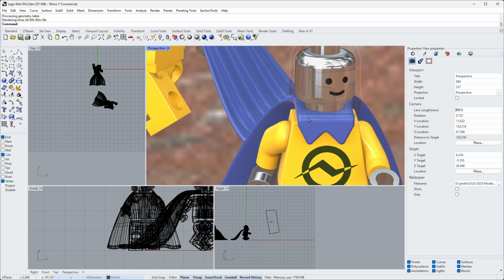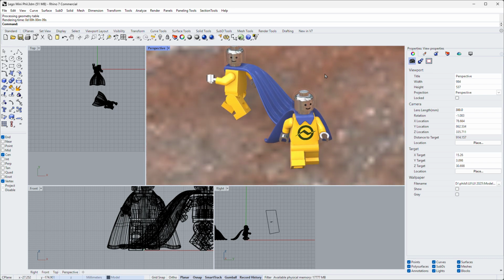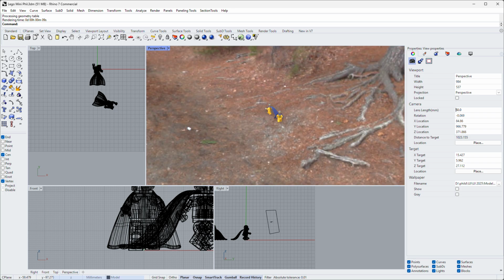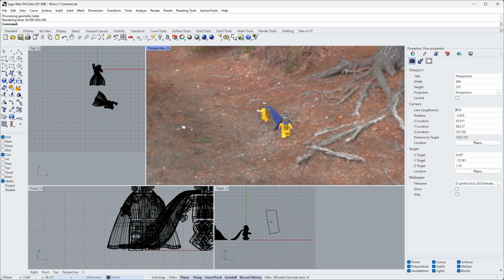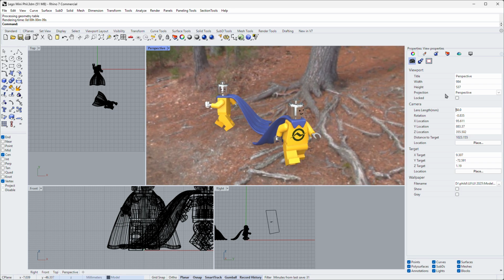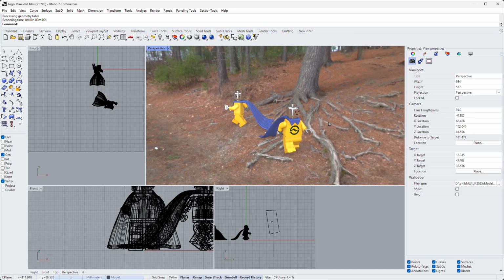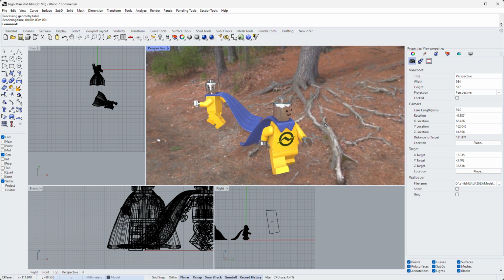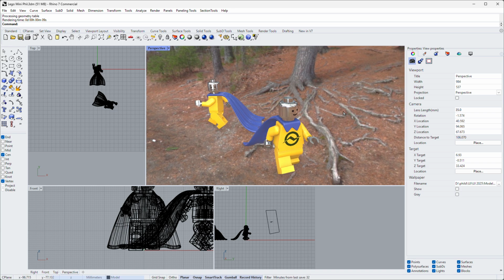You're probably getting just this blurred background, which is pixels. The reason for that is that if your lens length is too long, so 50 is standard, then you can zoom in and you can move around, and then 35 would be a sort of a wide angle, which would give you more of a panoramic view. Okay, so that's how you do it.